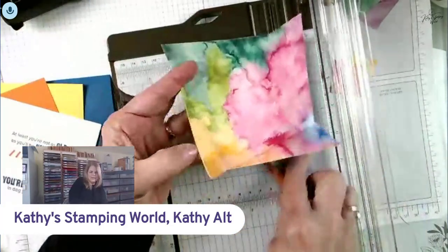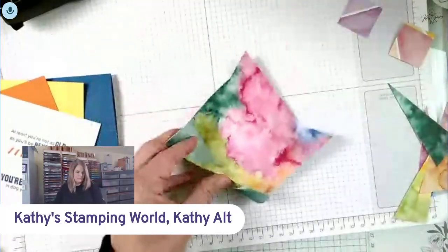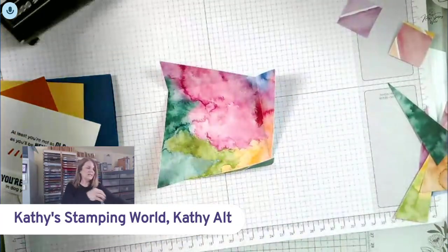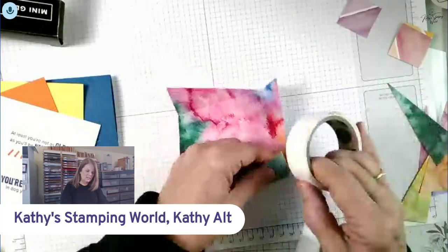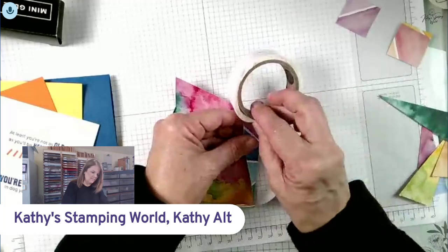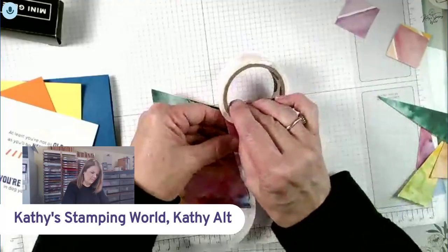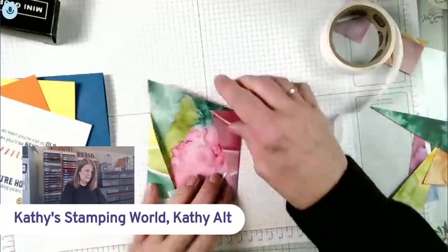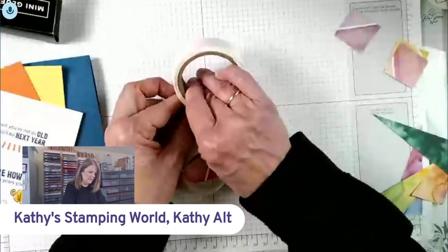We are going to put a glue dot on the top because we're going to lay these on top of each other. So all I'm going to do just to help this stay together, you wouldn't have to, I don't think, but I think it's a good idea just to add a glue dot to the top here as we go along. Oh, where are we at? All right, let's do 3 of them first. So 1, 2, 3, and now this one's going to tuck under as well. So we are going to put one on the very last one.